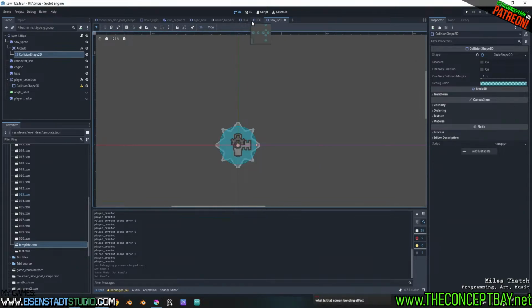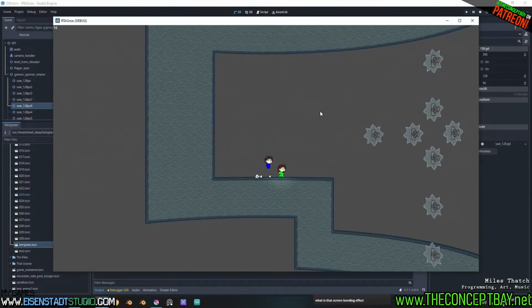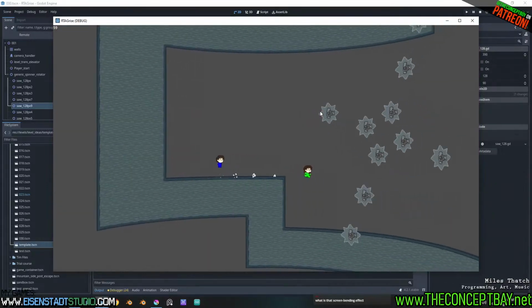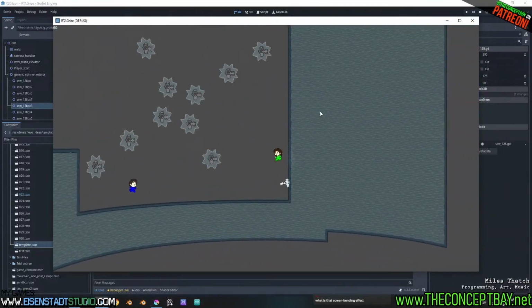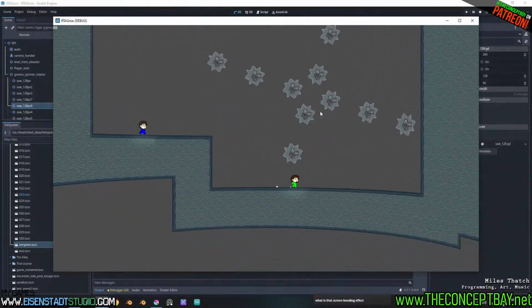What is that screen bending effect? A post-processing shader. Ah, come on.